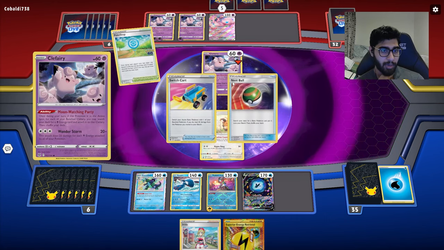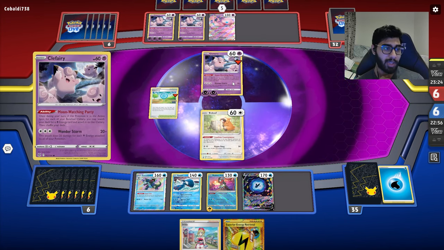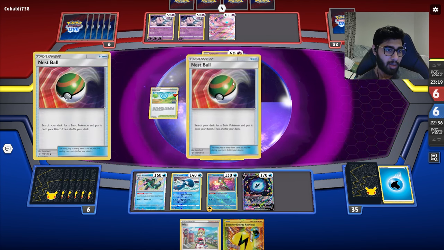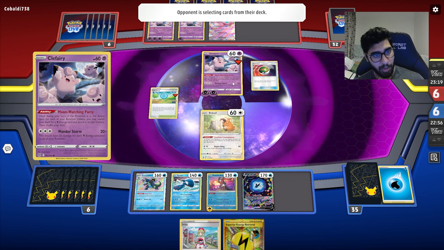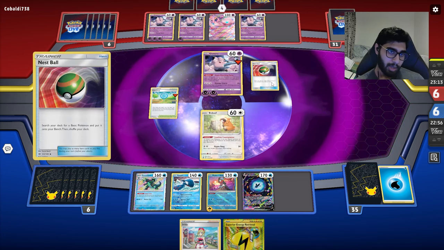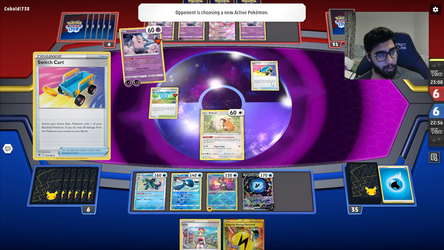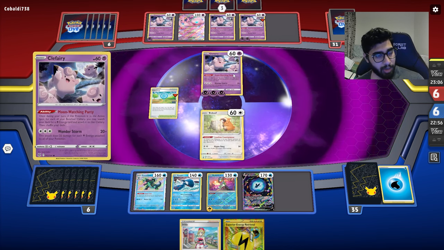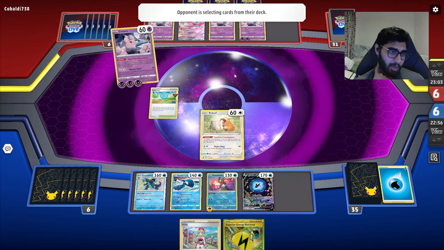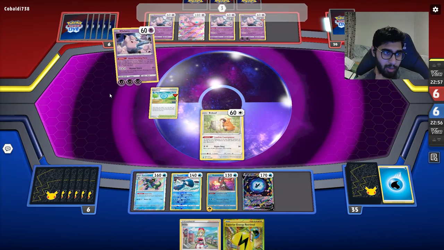Your PokéStop, find themselves a switch. So now they can switch out the Clefairy and, you know... So Bidoof dies here, which is very sad. In very unfortunate circumstances. They have another one now. They switch out, bring in this Clefairy, and this Clefairy one shots. Oh, they still got the moon watching party. Is this from your... Okay. All right.